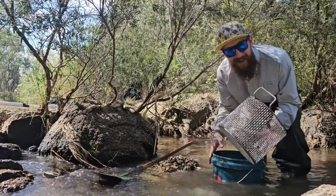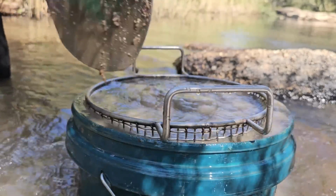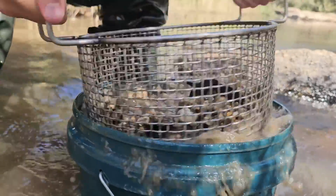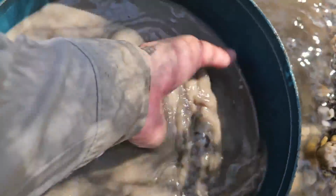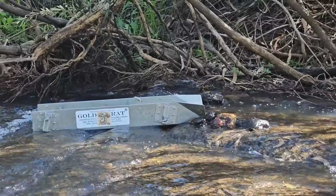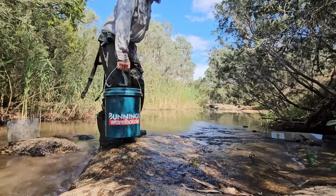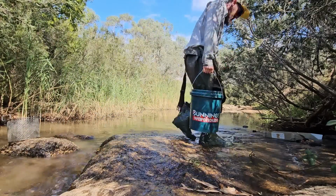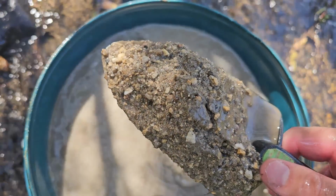Just 2 of these, and I've over half filled the bucket. Alright, this bucket can take a little bit more, and then it is time to sluice. Yep, just 99 more to go. The first little scoopy of this challenge.